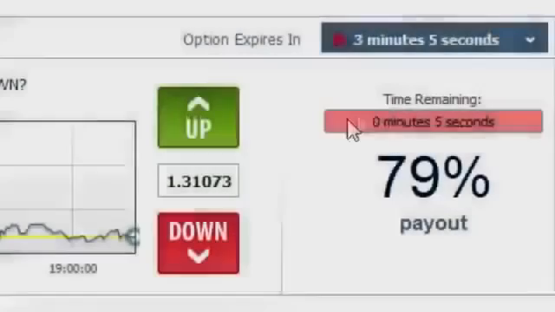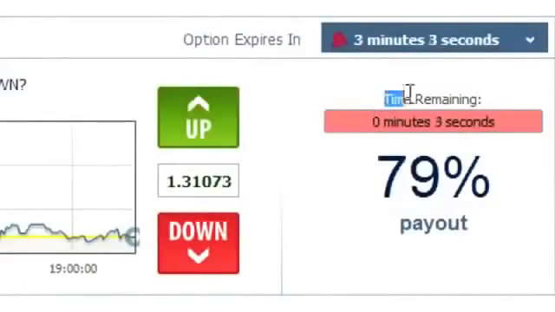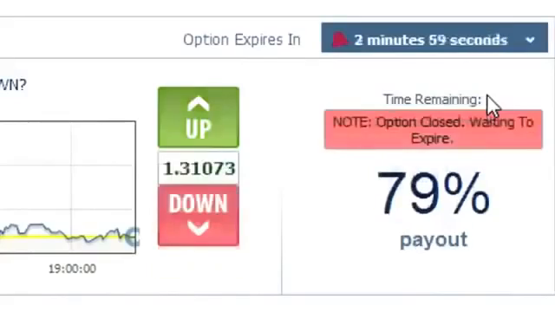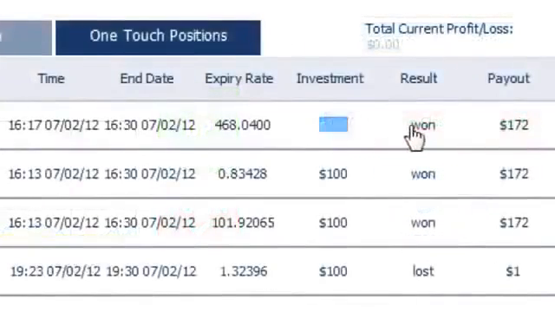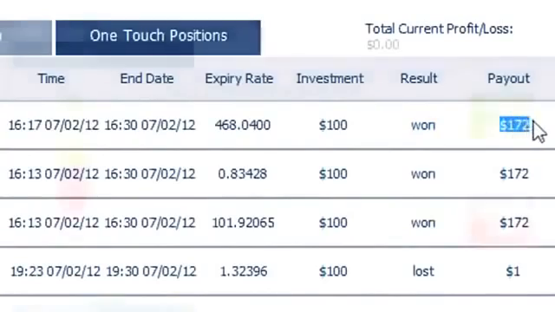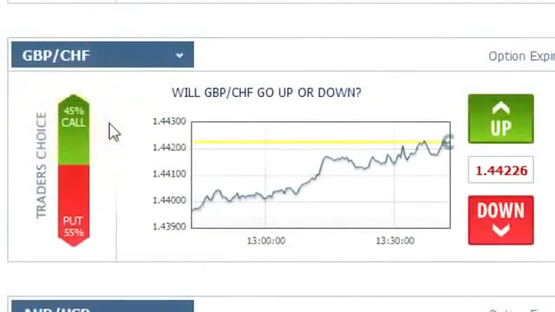Once you choose one of the 2 options, the trade can begin. It's a fast trade between 5 to 30 minutes, and once the time is up, your position will automatically close. Now, if your choice was right, you'll profit between 170 to 190%. So how do you know if you need to choose up or down? We're going to use a very simple method that's used by professional traders. It's called graphic trends analysis.